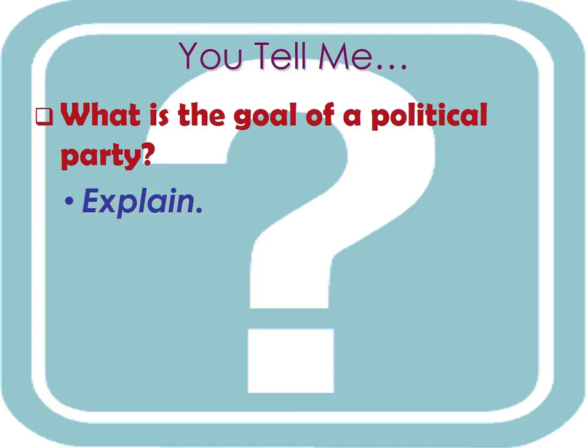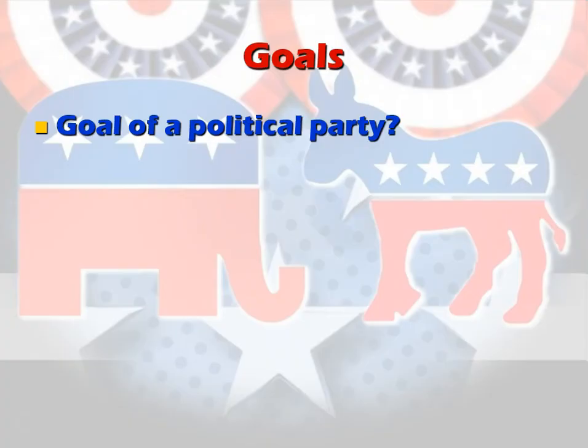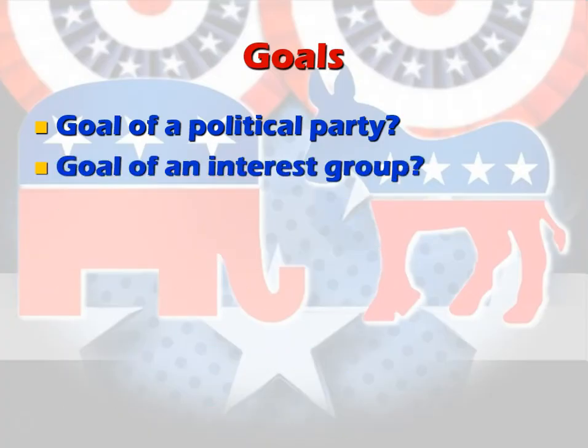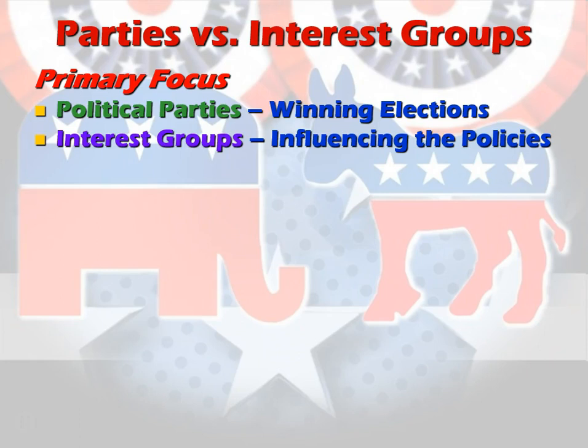So I want you to tell me, we've already gone over it, what is the goal of a political party? That's right, the goal of a political party is to get people elected. What's the goal of an interest group? Well, just to influence politics, to try to win those elections, but not for a candidate they're running. They don't really care which candidate, whether it's Democrats or Republicans, they don't care who wins. All they care about is that the candidate who wins represents their interest, their view on a particular topic.